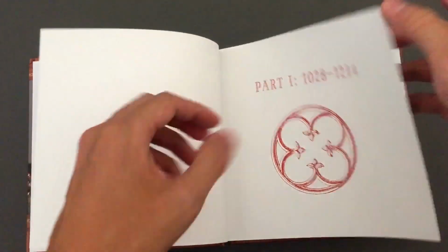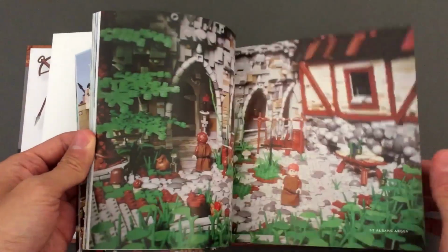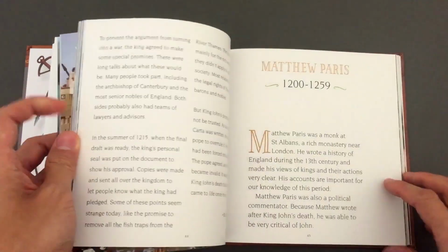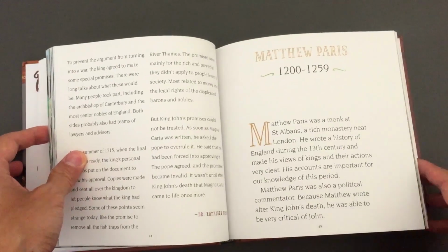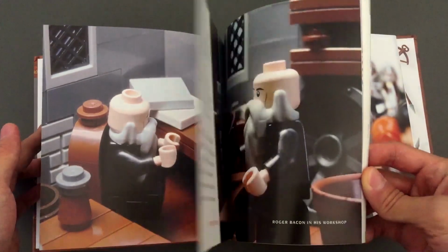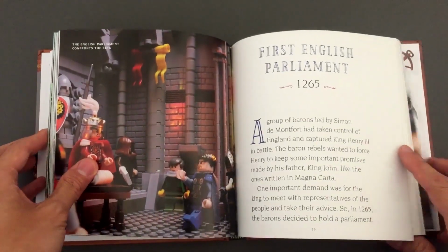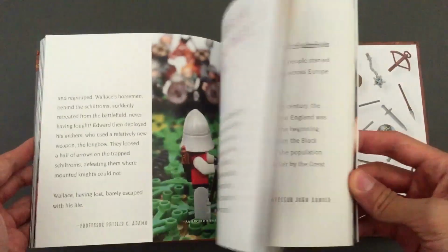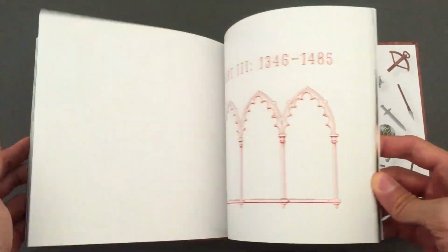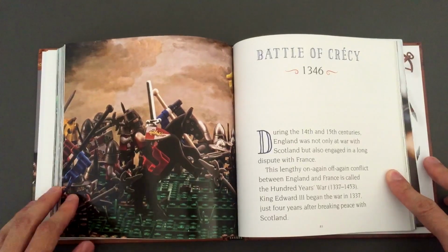Alright, so I won't go over each chapter by themselves. I did read the book cover to cover. It took me a little bit less than an hour, but coming from someone who has not had very much education of medieval history beyond high school, I can't really say I understood much of what's going on, so I would just have to take the word for it.